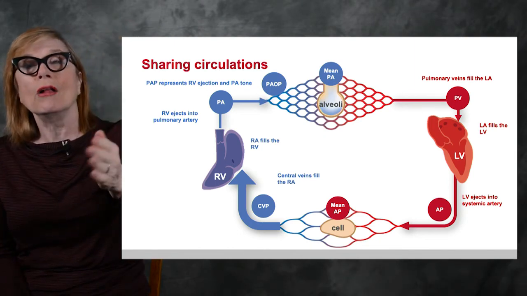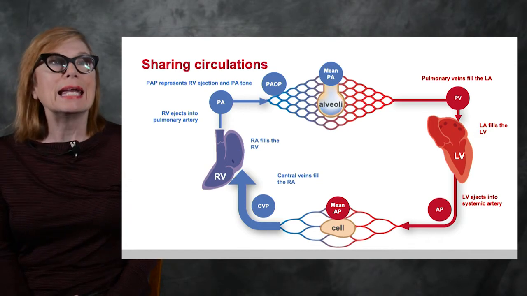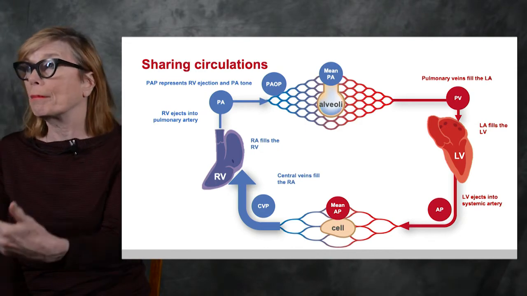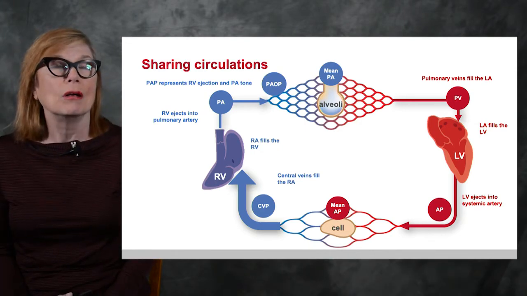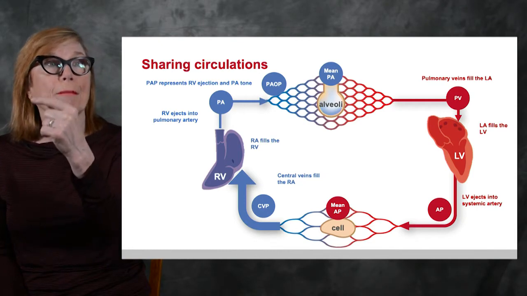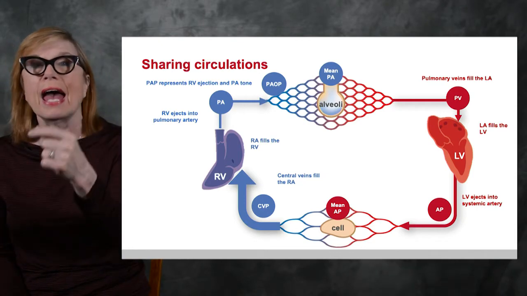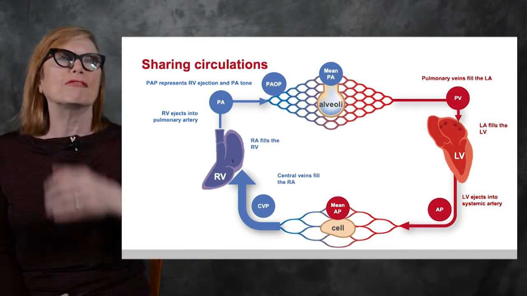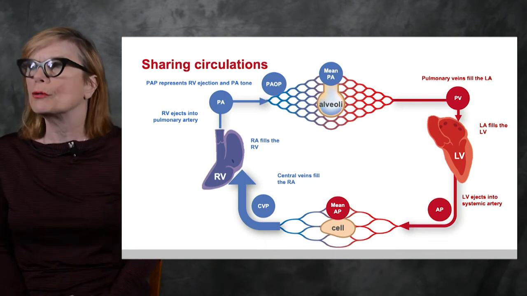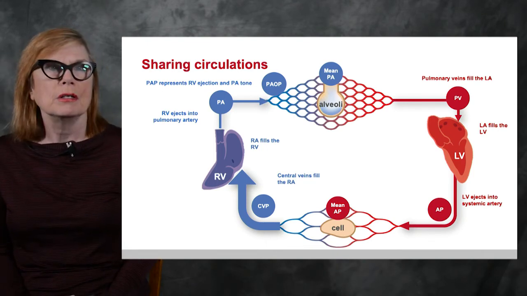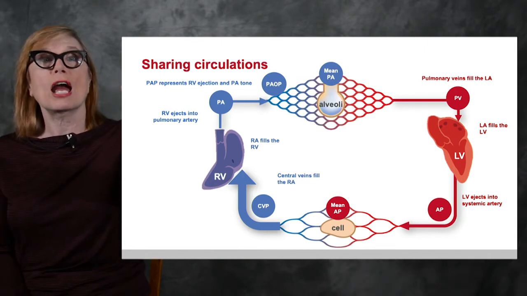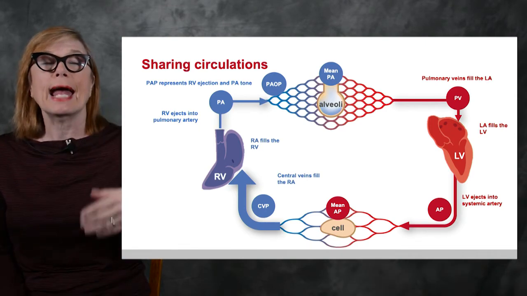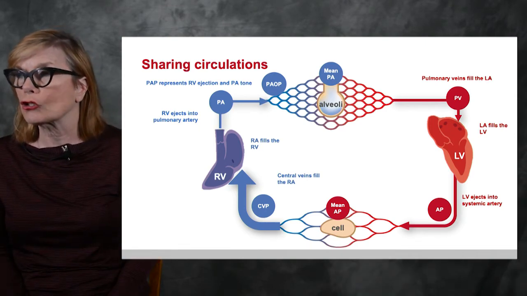Post-alveoli to pre-cell, that's a left-sided circulation. It is reoxygenated and hopefully oxygen-rich in order to deliver appropriate oxygen at the cellular level. From pulmonary capillaries to pulmonary venules to pulmonary vein to LA to LV and out into the systemic artery, driving blood flow dynamic through the capillaries in order to deliver oxygen to the cells. So remember, right heart ejects and left heart fills, pulmonic circulation. Left heart ejects and right heart fills, systemic circulation.